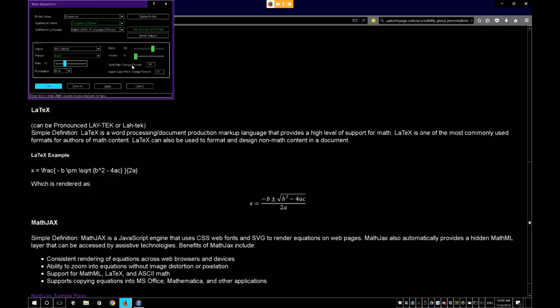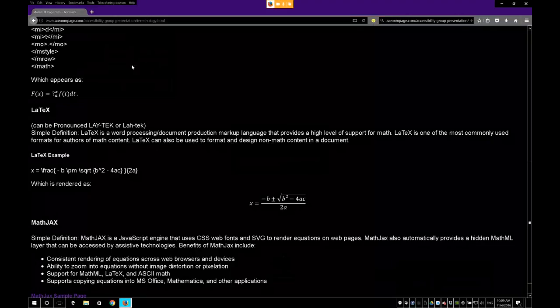Let's turn this down here. 20%, enter. Okay, so all of that MathML code that you see up there is this one equation. F left paren x right paren equals integral, subscript, superscript x, f left paren t right paren dt. So all of that to form the one single equation.